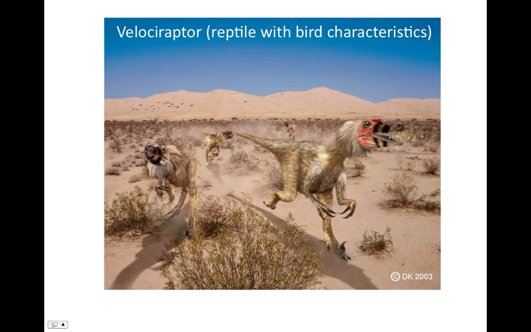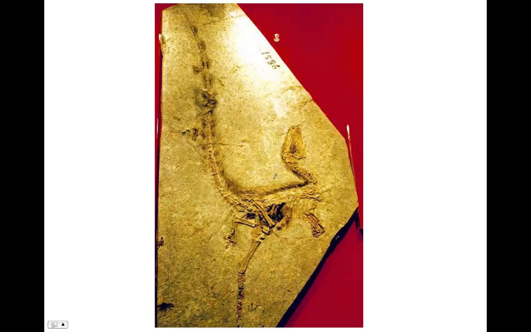But what you might not be as familiar with are all these feathers protruding from the Velociraptor. The Velociraptor is another example of a reptile with bird-like features. It's not thought to have had flight feathers, but definitely downy feathers. Here is a fossil of one of those theropod dinosaurs. You see its very long tail, the spine continuing up into the neck, and here's the skull. And you see the forelimbs and the hind limbs there.